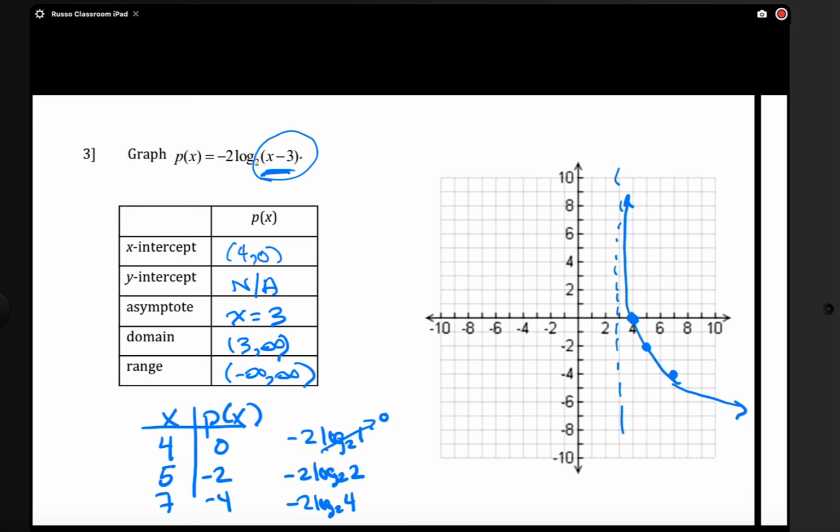But again, if it wasn't on the graph, I can simply plug in 0 for y to find my x-intercept. Log base 2 of x minus 3, and then I can actually do all this math here, right? 0, this negative 2 is going to cancel the 0, so then I'm going to get 2 to the 0 is equal to x minus 3, so that is 1 is equal to x minus 3, and x is equal to 4, so my x-intercept is indeed 4.